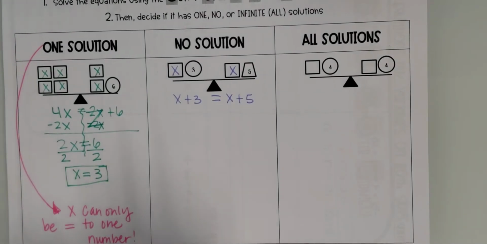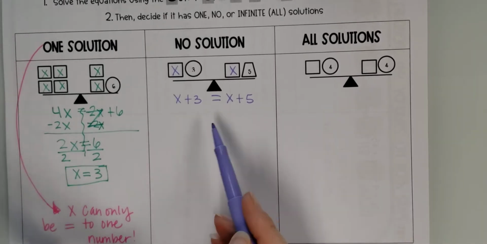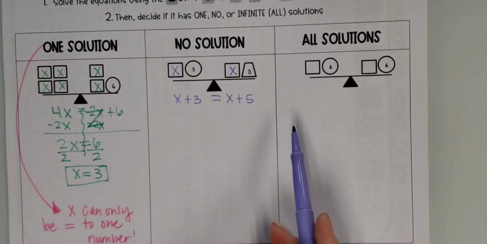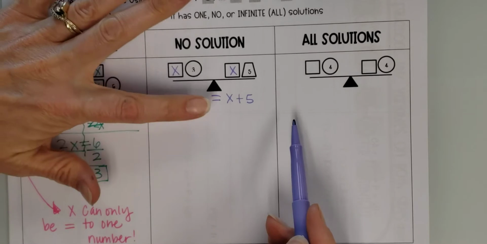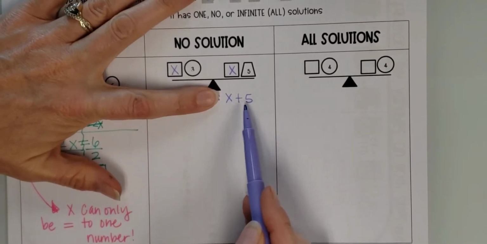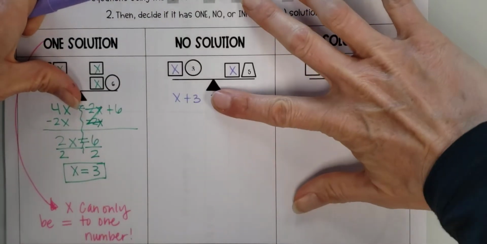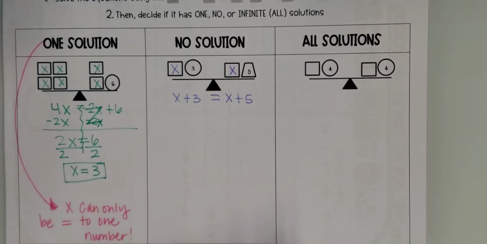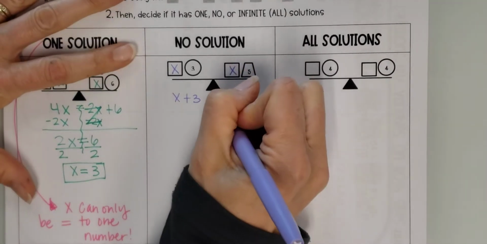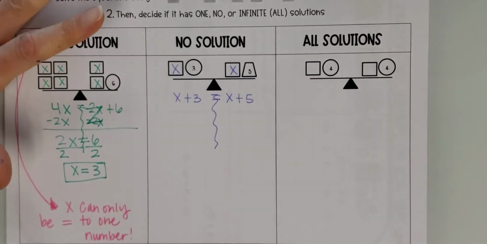Okay, so again, following Don't Call Me After Midnight, D is to distribute. There's no grouping symbols, so we have nothing to distribute. C is for combine. So there's nothing to combine on the right side, nothing to combine on the left side, so we're good there. The M is to move, so we want to move one of the x's to one side by zeroing them out.